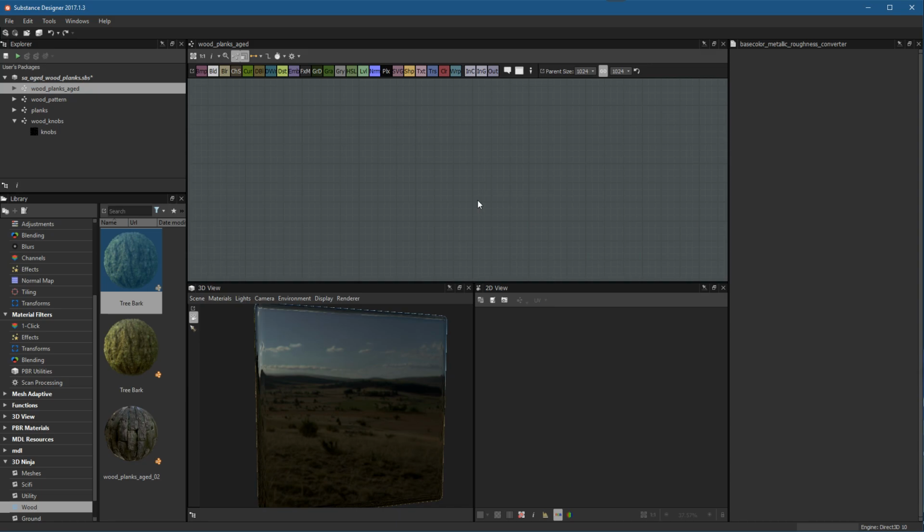With spec gloss, when I say that value is hard-coded inside of metallic roughness, spec gloss does not have that value hard-coded because you actually have a specular map. In the specular map, you have to author the reflectance value for the non-metal and the metal reflectance value for the metal, all in that specular map. So you would have to know to make this correct, it needs to be 4%, and you have to do that.